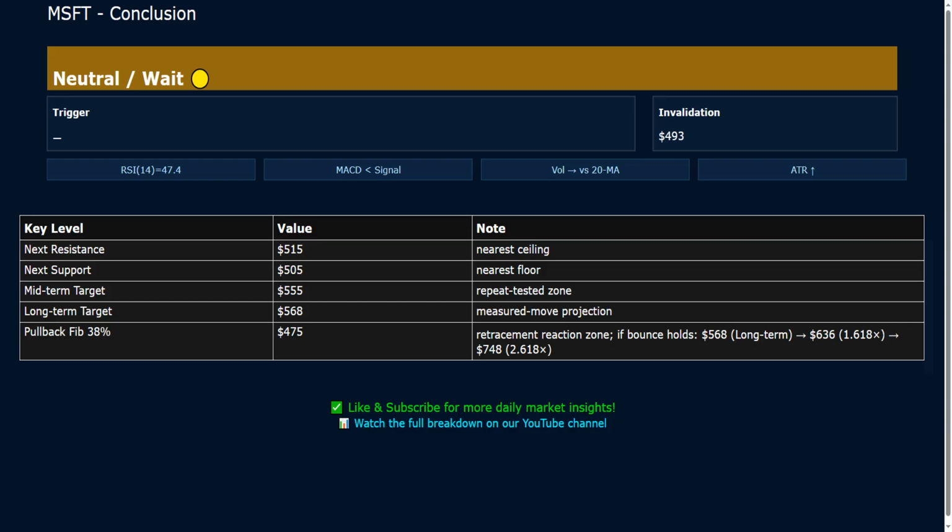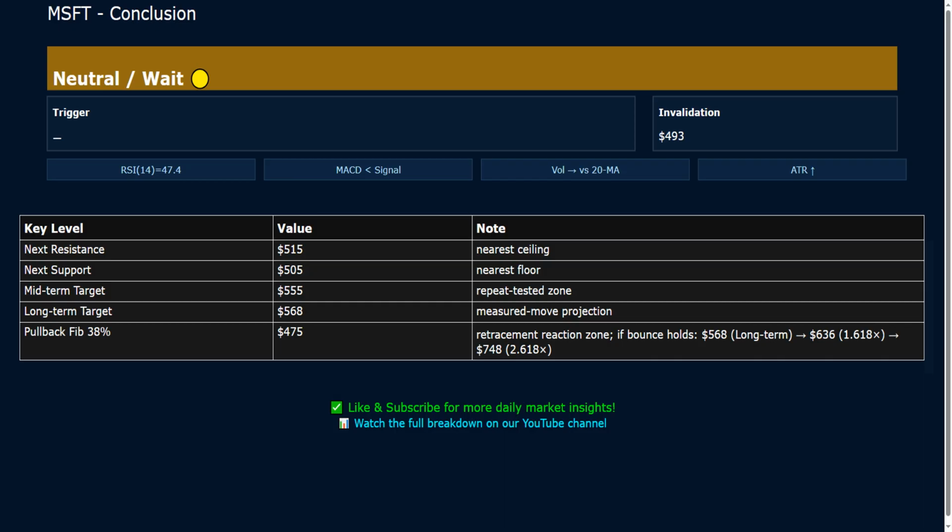Looking at Microsoft today, the market is giving us a neutral read overall. The recent price action has been forming a structure that many traders are watching closely. From the trend perspective, the price is currently below several key moving averages, and this positioning helps set the tone for the broader direction. Momentum indicators add another layer to the picture.